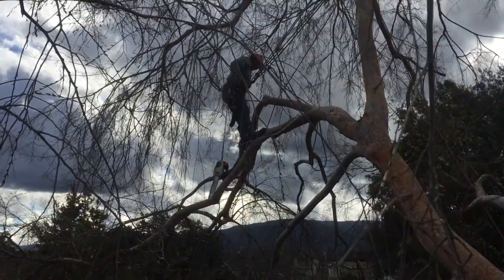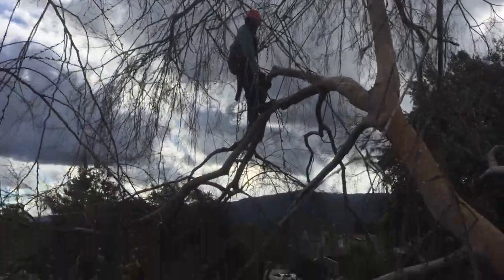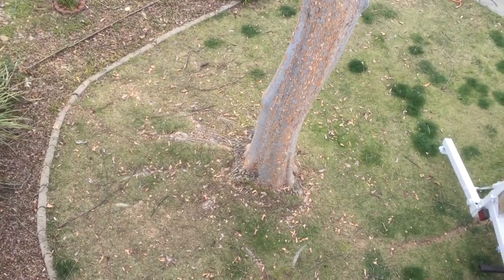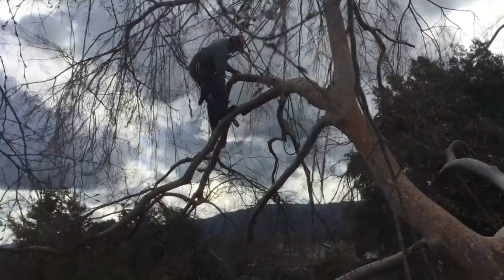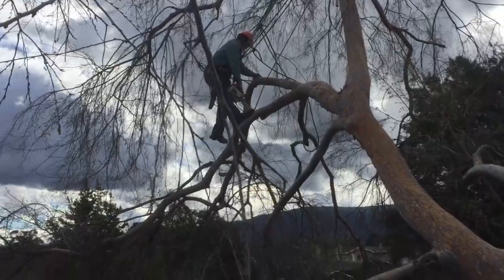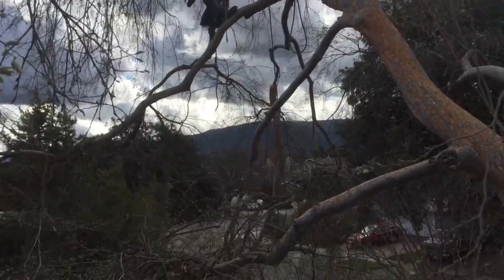And when I think about it, and I see that beautiful trees like this are being pruned by people that shouldn't be in the business, it really bothers me. Everywhere I looked, there were bad cuts, either stubs or flush cuts or areas of the tree where there was no rhyme or reason to what was being done. So our job was to make the tree as safe as possible, and we had to get a lot of this stuff back off of the roof.